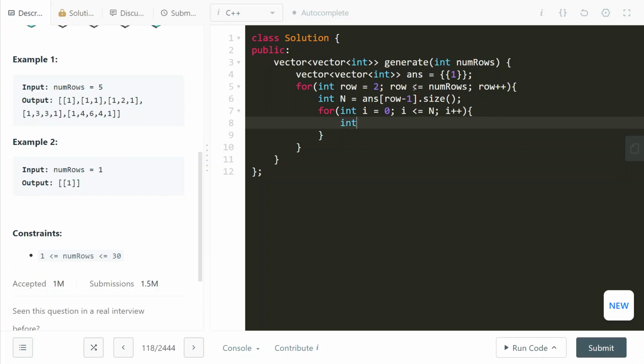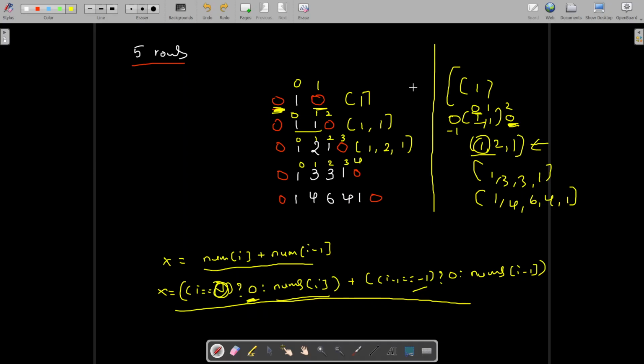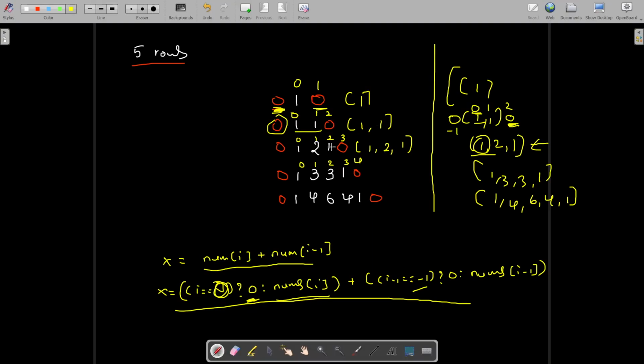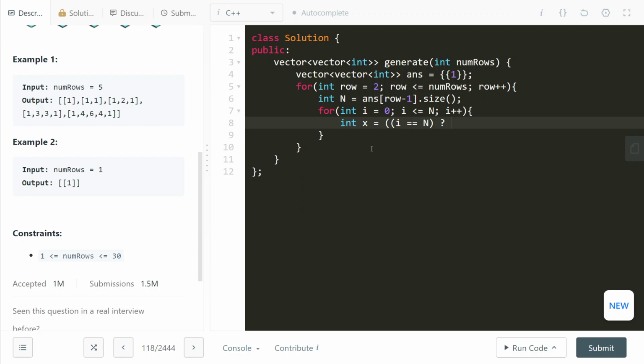Now to generate the bottom value, that is to generate this value, we need to add the current row element and the previous row element. In order to add that, we check the conditions. If the i is equal to n, that means we need to assume it as 0.